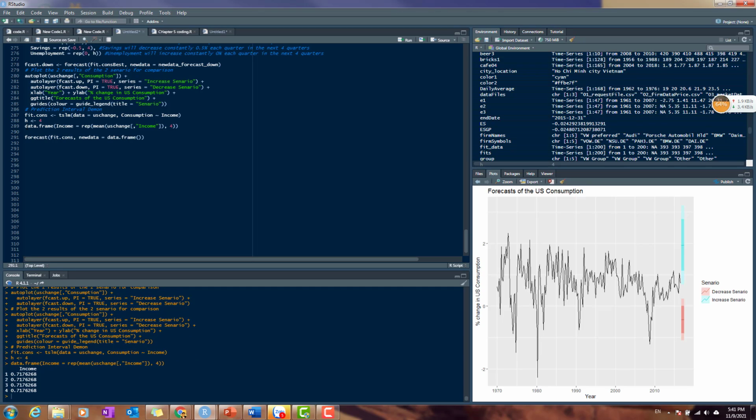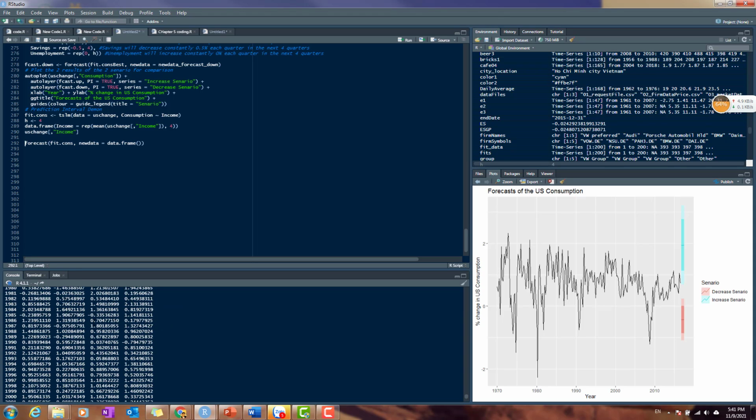If I do it, I create it for this one, and you know what exactly that means. So the US change, remember, and we have the income. This should be all the variable, all the income throughout the time.